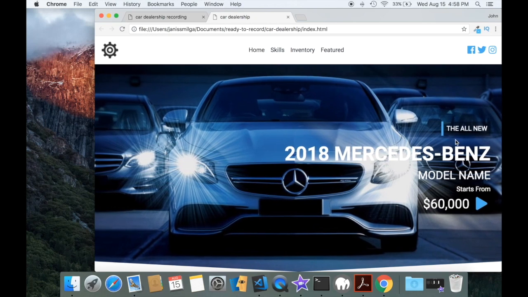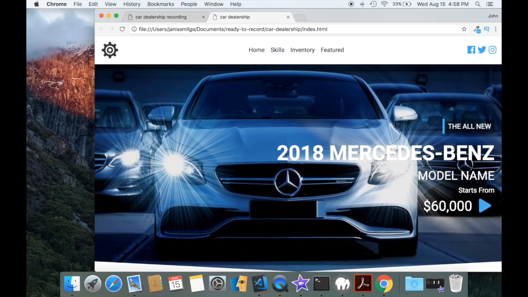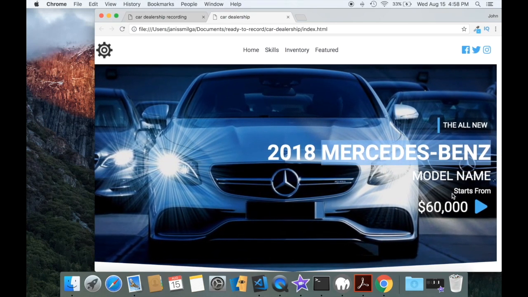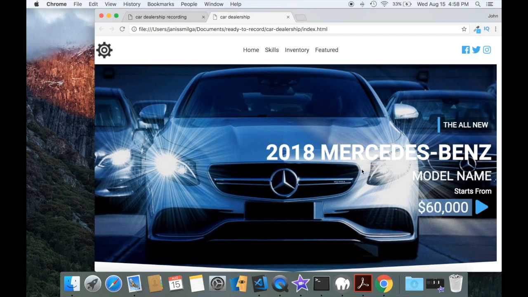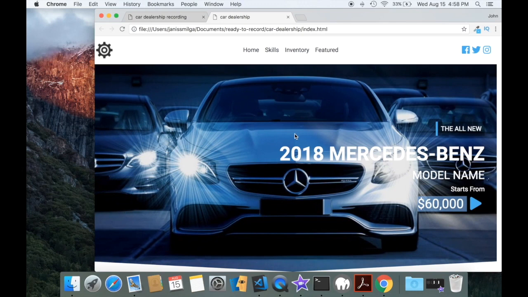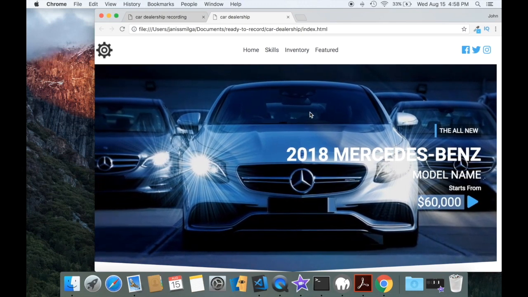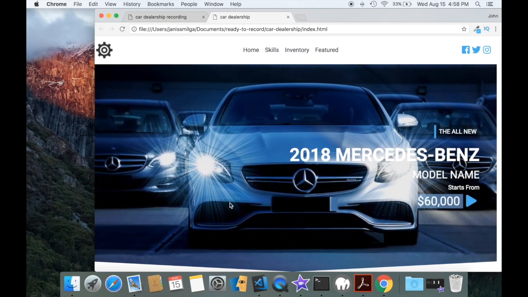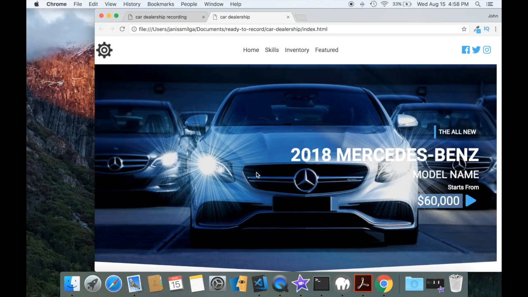And here we're going to have our title. Then this would be the car that we're going to try to present. Then this is going to say the color. And as you notice over here, we have a little bit of animation going on. Every 5 seconds, we're going to be zooming in and also translating our image a little bit.